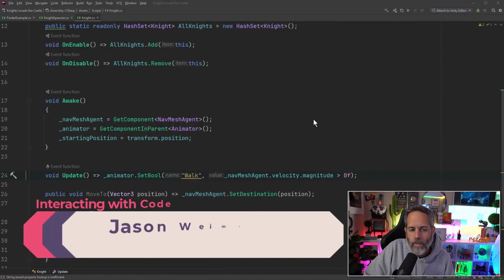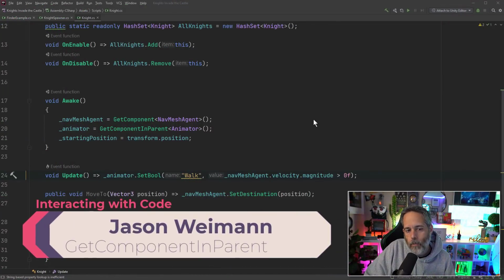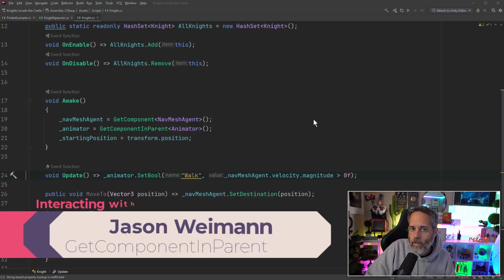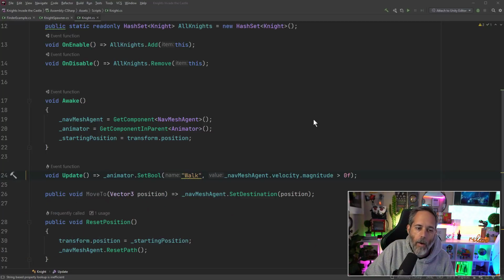There's one more method that I want to call out, and that's the GetComponentInParent. This isn't one that I use very often, but it does exist if you need to look for something up the hierarchy. Here you can see that I've changed it and technically broken my code. But if you need to look up the hierarchy, that's a problem you run into. Just remember that that method actually exists.